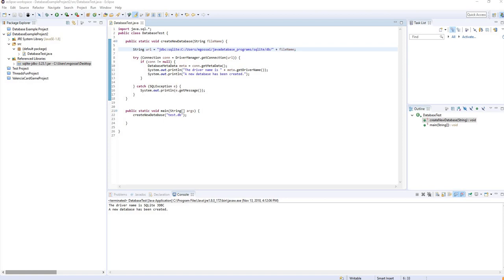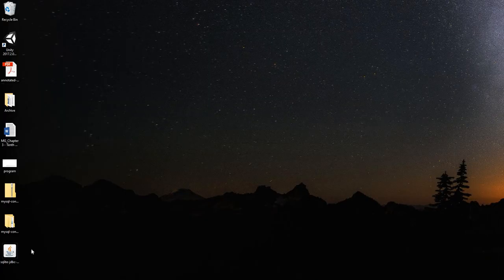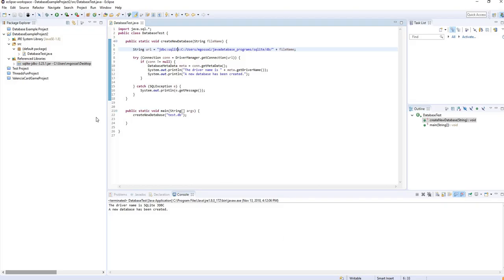After I downloaded that, you'll be able to see it on your desktop. Down here I have the connector right there. You could store it anywhere you like. Now I created a project with a Java file in it, and I already added the SQLite connector to it.